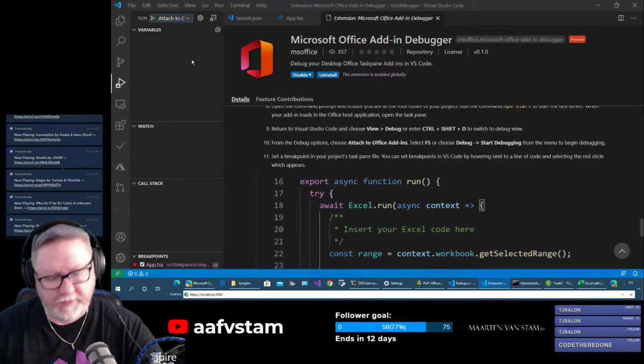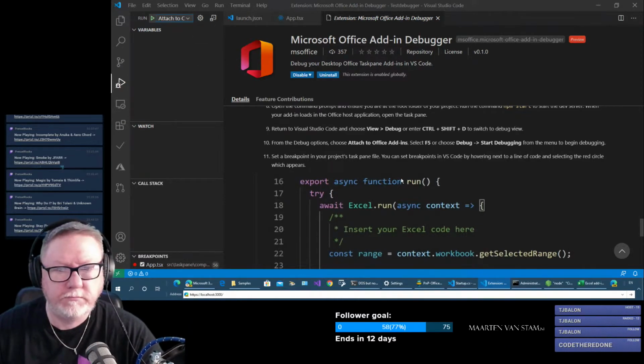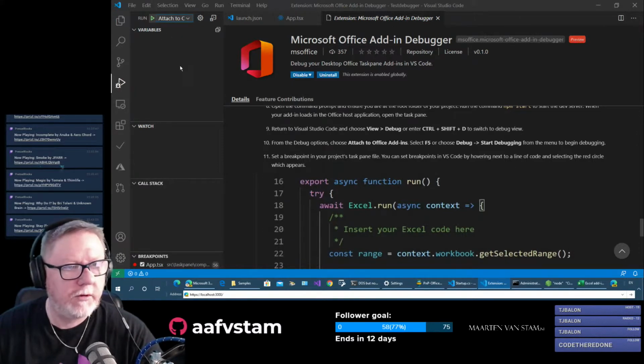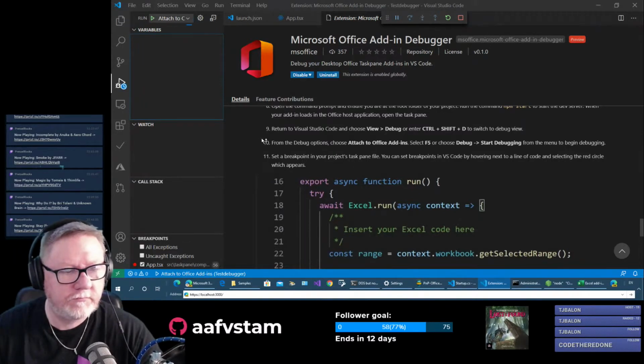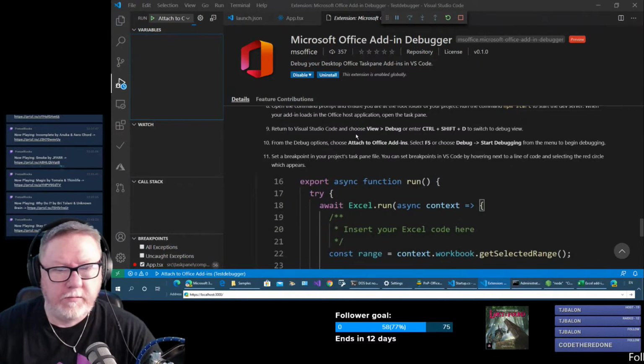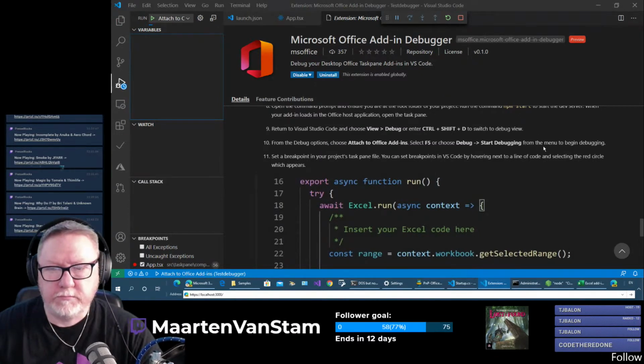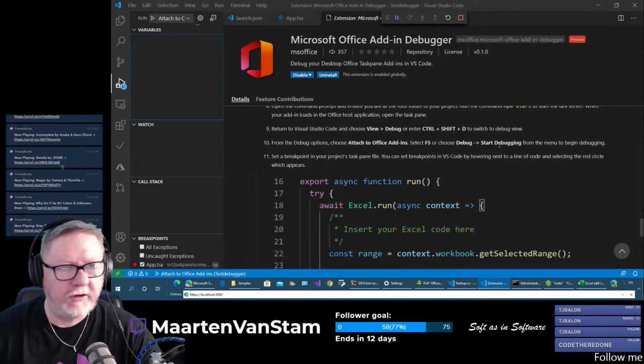And select F5, or choose Debug, Start Debugging from the menu to begin debugging. Set a breakpoint in your project task pane file.